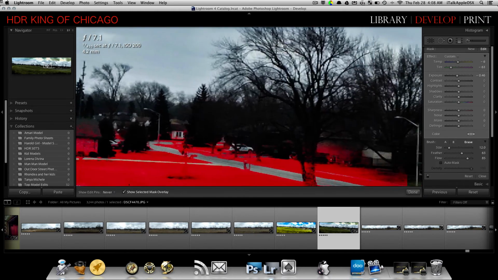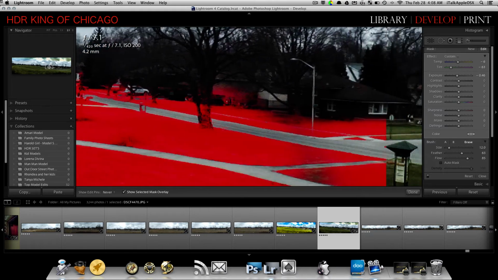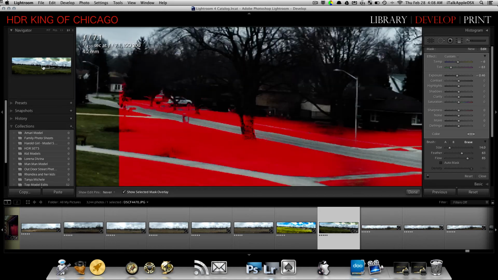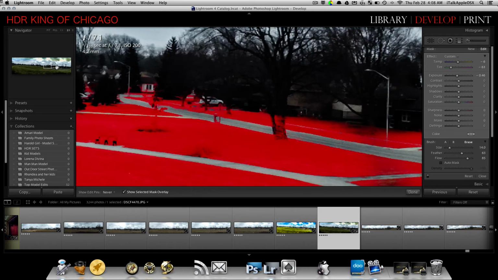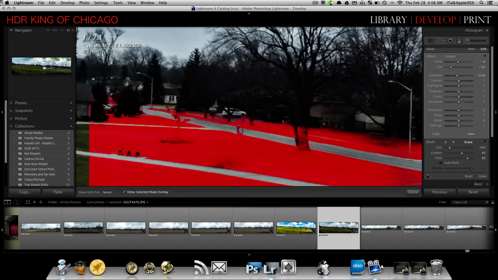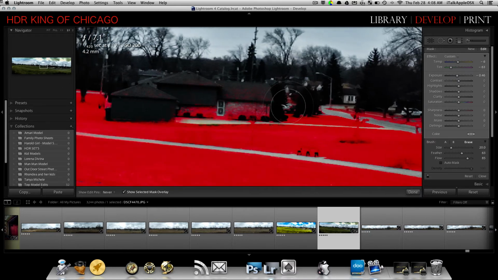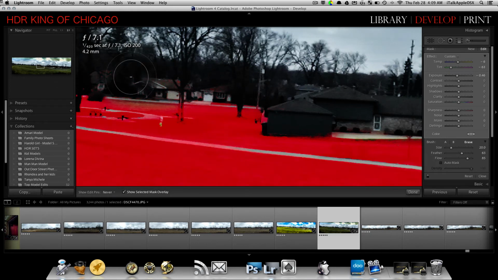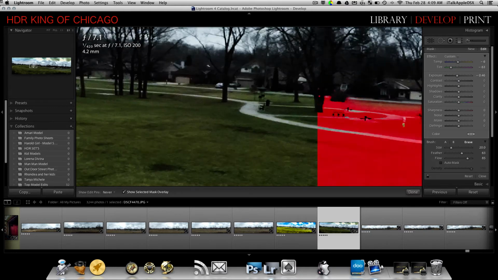So I'm just trying to show you guys, if you didn't know, or if you were wondering if you can do an HDR image inside Adobe Lightroom. Yes, you can. And I'm showing you guys right now, so I'm not gonna make it too perfect, because if I was to do that, this video would be very long, and I don't want that. The time right now is 4:09 a.m.